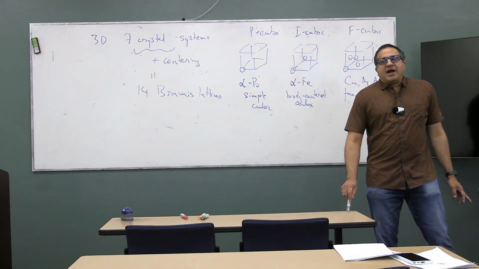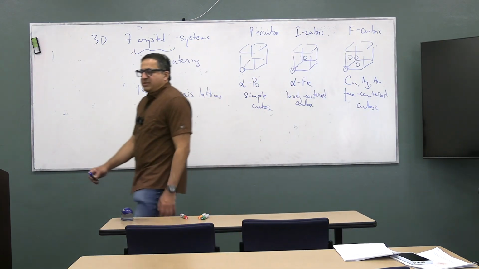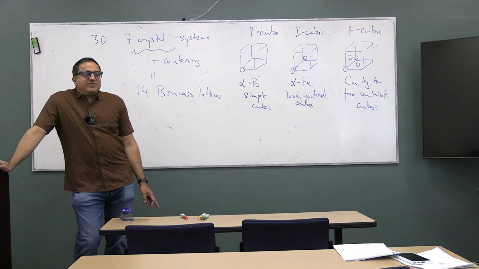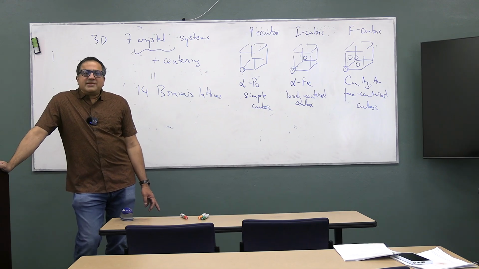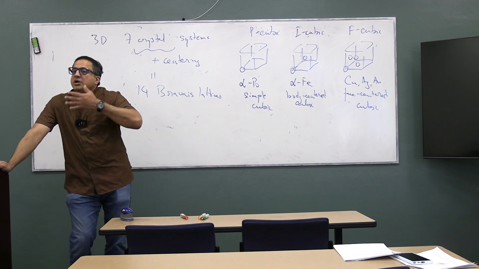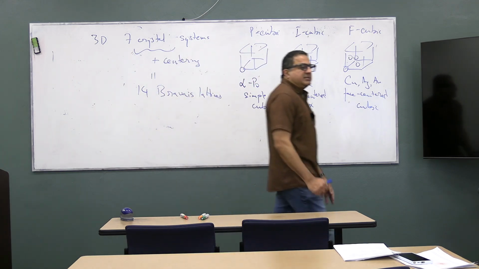Soon after, people were clever enough to figure out what the wavelength of X-rays were. And they knew that these wavelengths must correspond to the spacings between atoms and crystals. So how did they know that? Before you have a way to probe the structure of matter, how do you know the structure of matter?